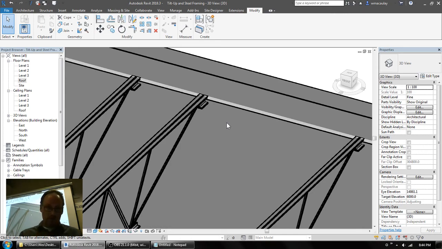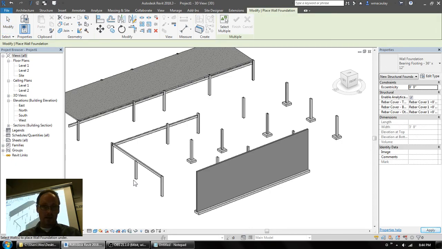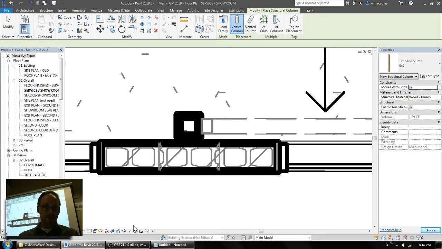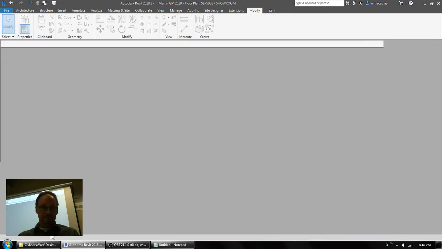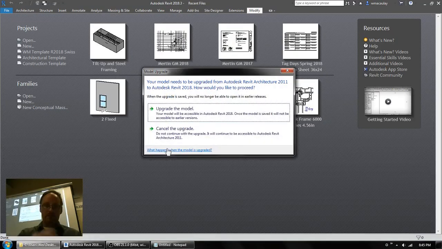Okay, so let's do this wood frame exercise. The starting file for it, again, is in our session 3 folder, and it is called the Building 2805 Structure Exercise.